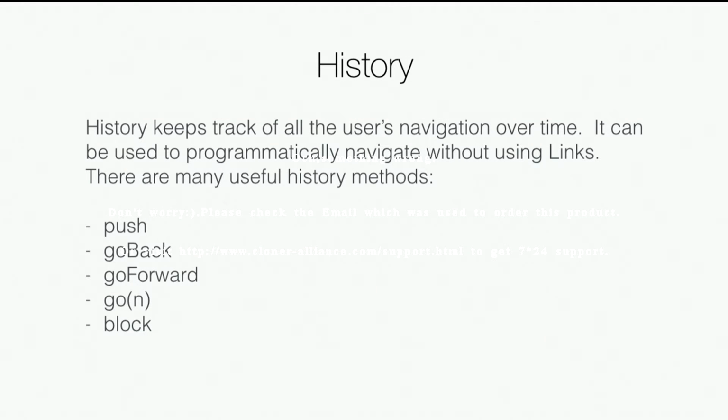So if there are certain conditions taking place, you can decide that, hey, I don't want the user to be allowed to navigate right now, so you can block navigation to certain things based on some conditions. So any questions about any of that? So yeah, just a quick recap.